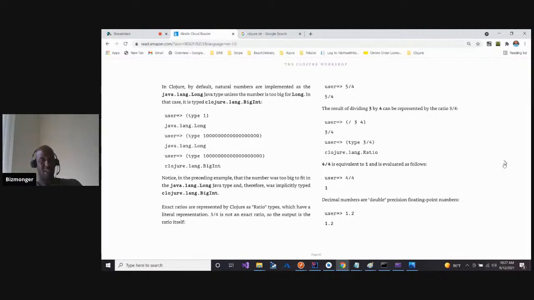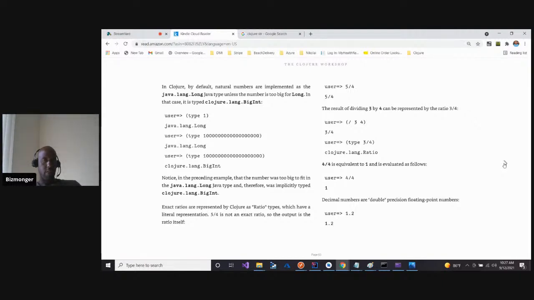Why didn't it... I mean, you could represent a big number in Java, I'm sure. Why did it do it in Clojure? So then they say, notice in the preceding example that the number was too big to fit in the java.lang.Long Java type, and therefore was implicitly typed clojure.lang.BigInt.